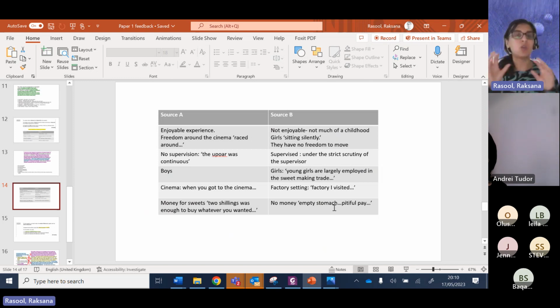There wouldn't need to be long explanations as long as you can make the clear contrast between the two, and you focus on the children, not the sweets, not the setting, the experience of the children or their childhood. And the point is, in source A, it sounds like he had a wonderful childhood, full of freedom and sweets and access to money and friends. And in source B, they didn't have much of a childhood. It was a working childhood for a pitiful pay. Okay, so that is our source question 2 done.